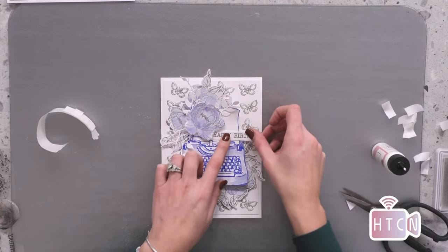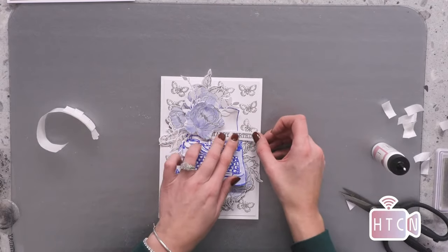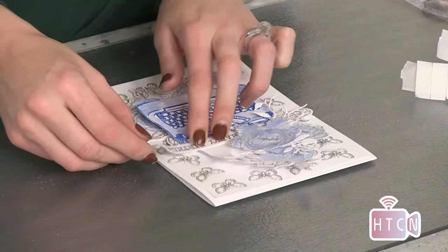Wendy, yes, the extra flowers have toned the typewriter down. I'm pleased I've done it now. I like it now. I do like it now, guys, I do.